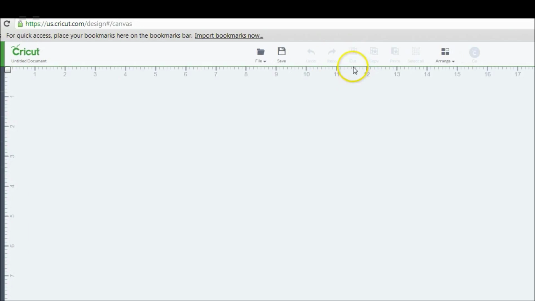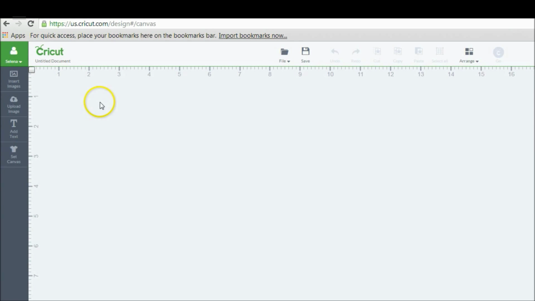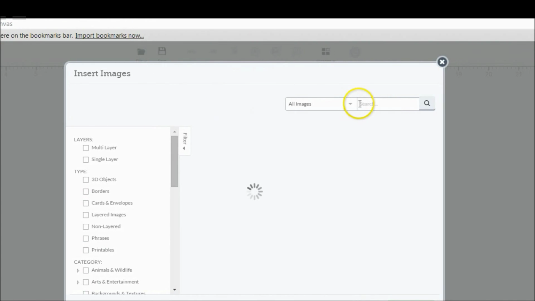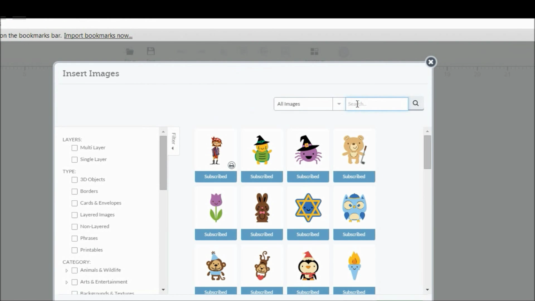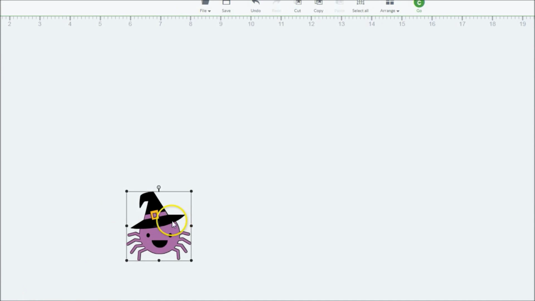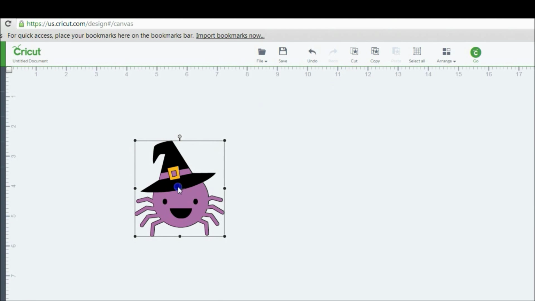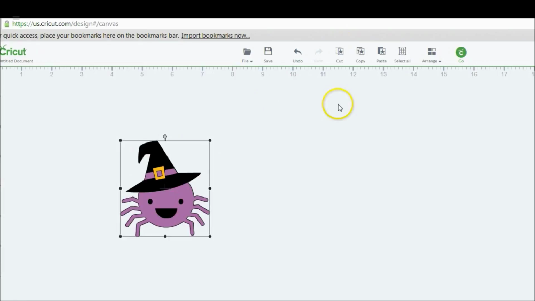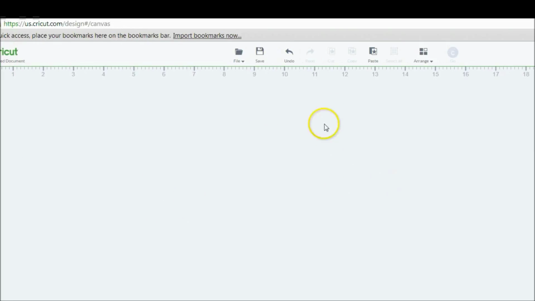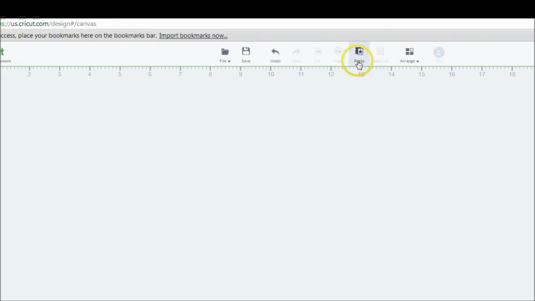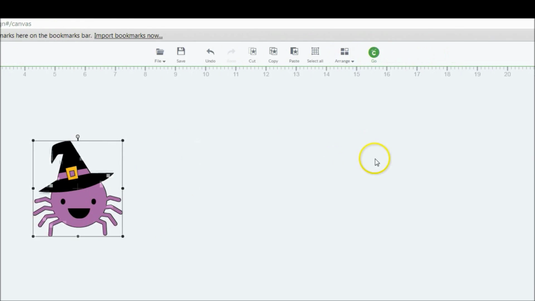Cut is to pretty much take that image. Let me give you an example. Honestly, I never use cut. I always use copy. But cut, if I click on cut, it's going to disappear. And then I would paste it somewhere else.